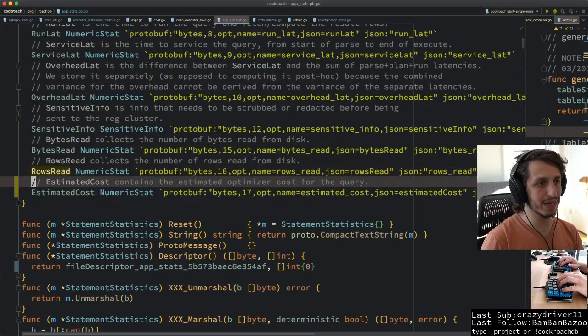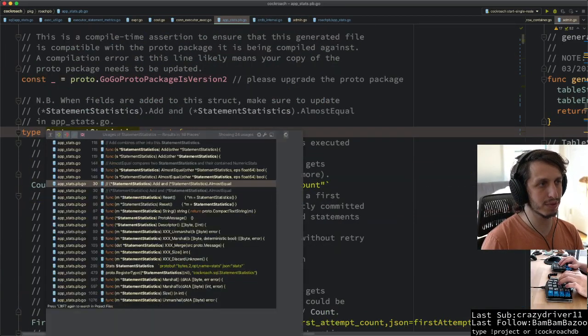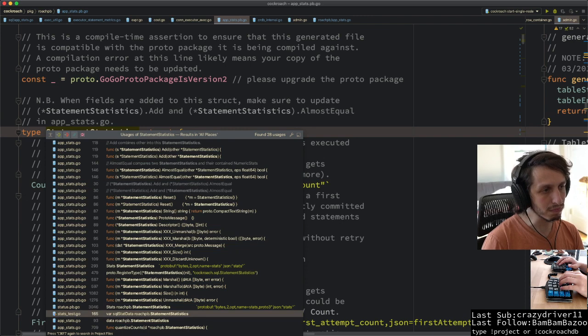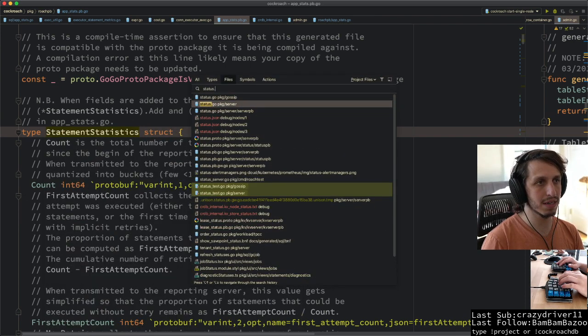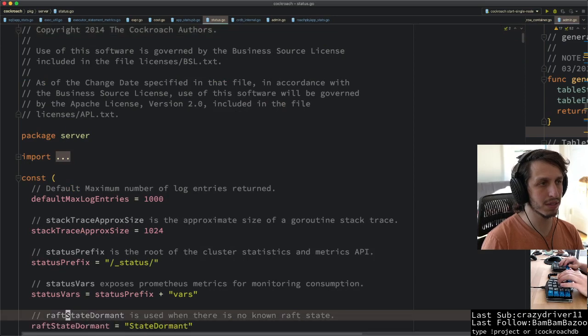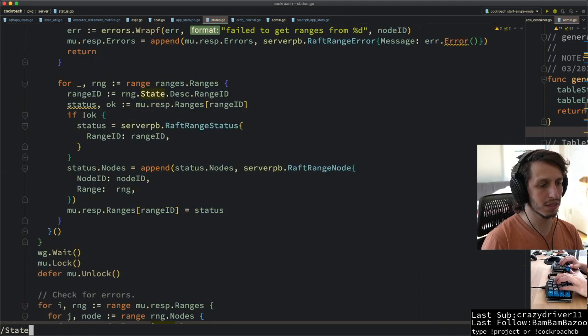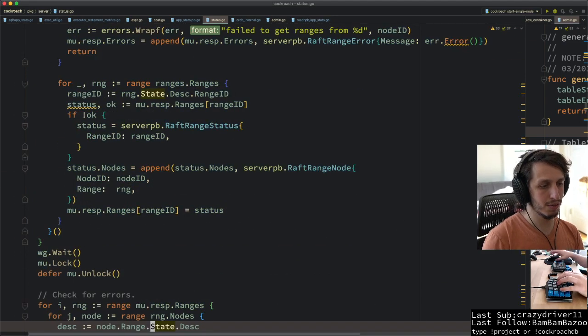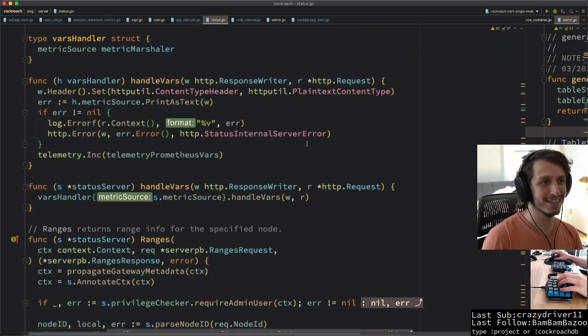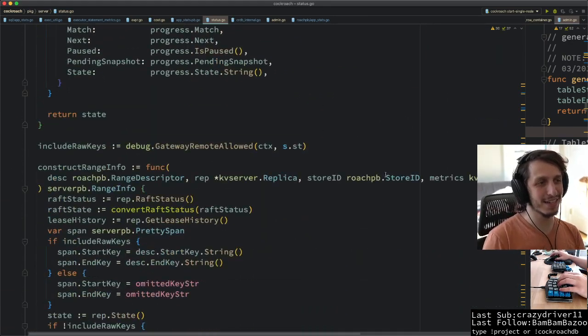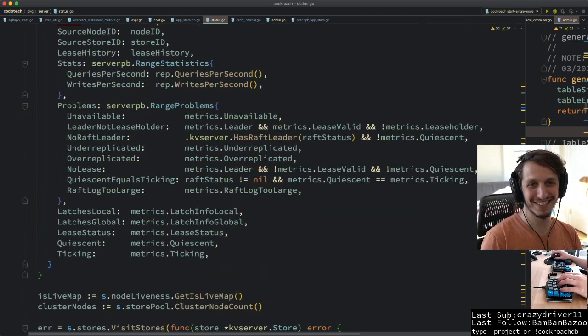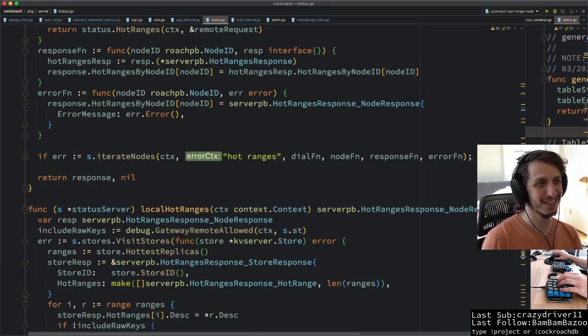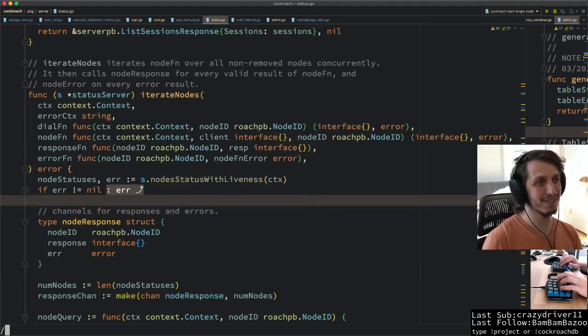I always forget how we get this stuff back. I just don't remember where it's done. Is it in status.go? Statement. You won't admit that you're good at web UI then? I'm interested. It's a good thing to admit.